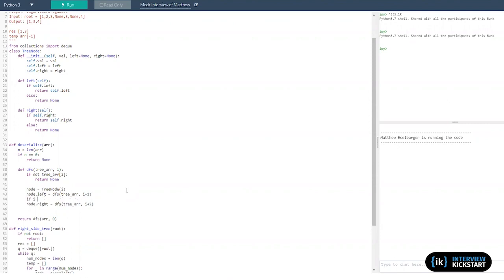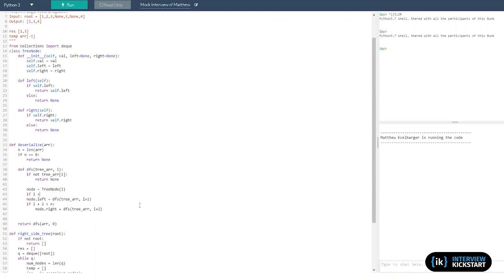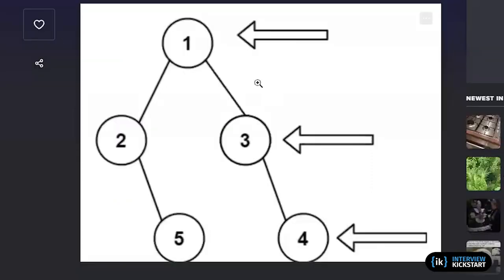If i plus 2 is less than n. If i plus 1 is less than n. So we create the node, then we do our recursive call adding 1. So then node.left would go. But this is not going to give me the pre-order.